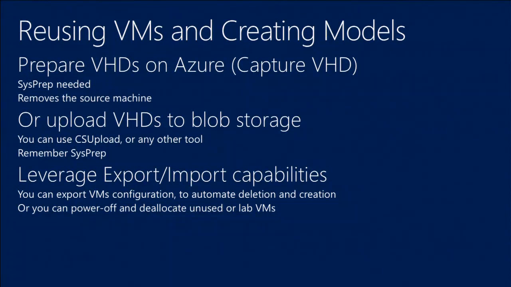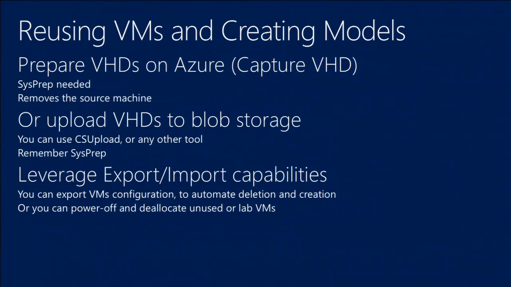Lastly, keep in mind that you can reuse your virtual machines by saving a virtual machine as a model. So if you create a VM on Windows Azure, and then you run the sysprep tool that you can find in the SDK of Windows, you can sysprep your VM, and you have to sysprep your VM, and then you will be able, through the PowerShell console, or again using the management portal, to create a model from that VM. As a result, your VM will be removed.